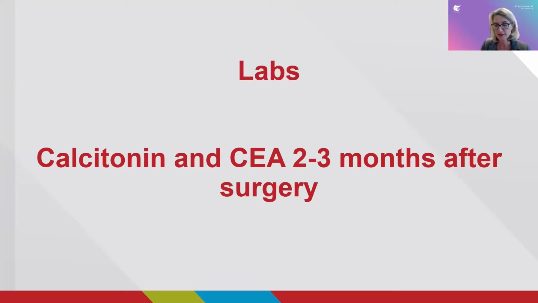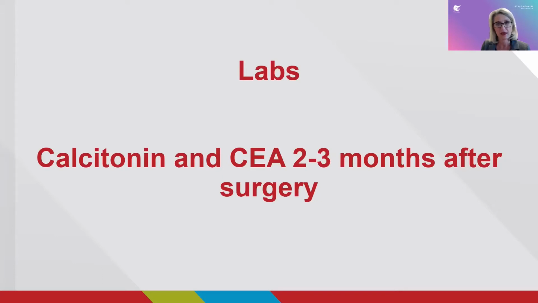So calcitonin is a hormone that is made by what we call the parafollicular C cells. Those are the cells that kind of turn into medullary thyroid carcinoma. And so if your whole thyroid has been removed and all of your medullary thyroid carcinoma is gone, we expect that calcitonin level to be quite low or undetectable. If you have recurrence or persistence, that calcitonin can be your biomarker or your tumor marker for whether things are going up or down.